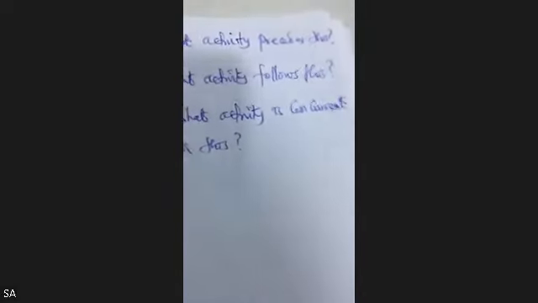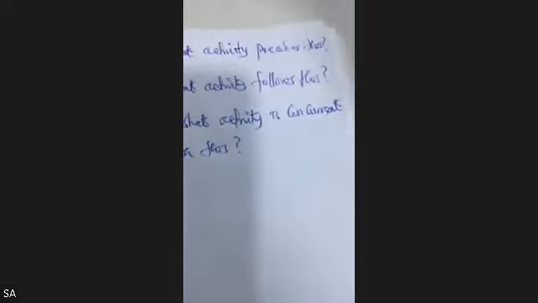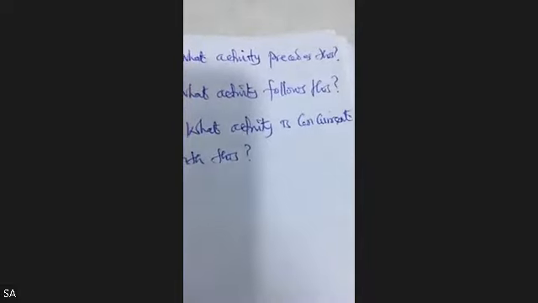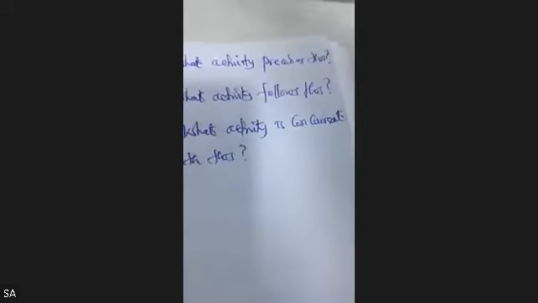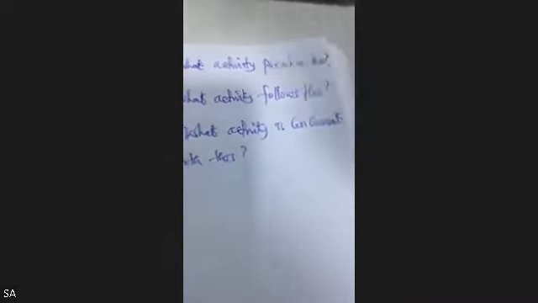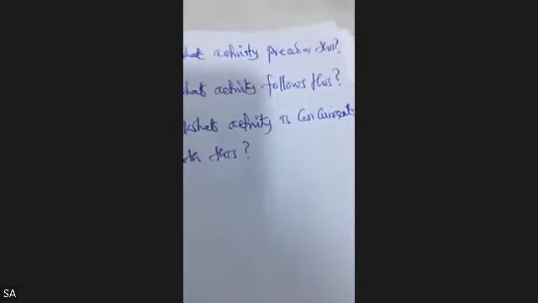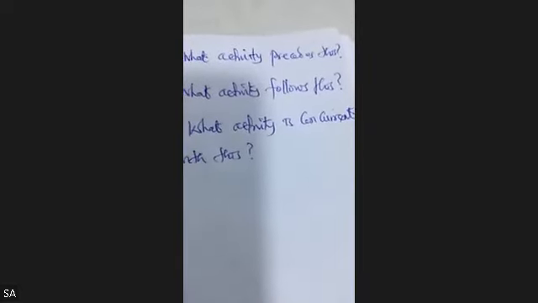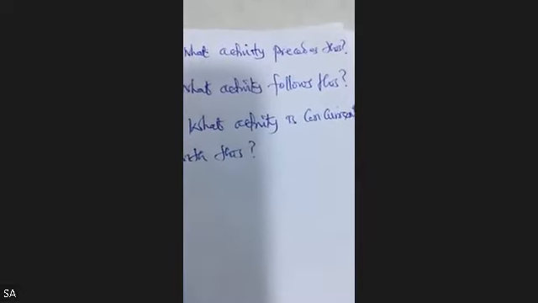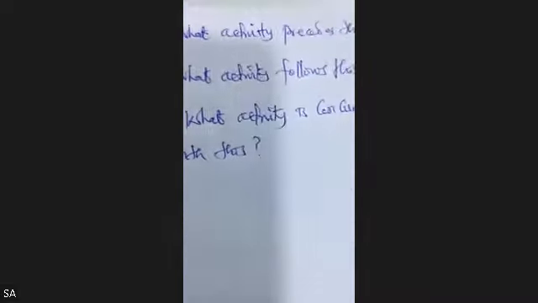Take note of this. The second activity can begin only after the first activity is completed. So when we say activities are linked, for instance, you have A, B, and C, then you have BD, CD, E. Before you can proceed to CD, B must have been completed before C and D commence. So these are serially linked activities. The second or third activity may have to begin only after the first or second activity has been completed. In certain cases, activities are concurrent, because they are independent of each other and can start simultaneously.